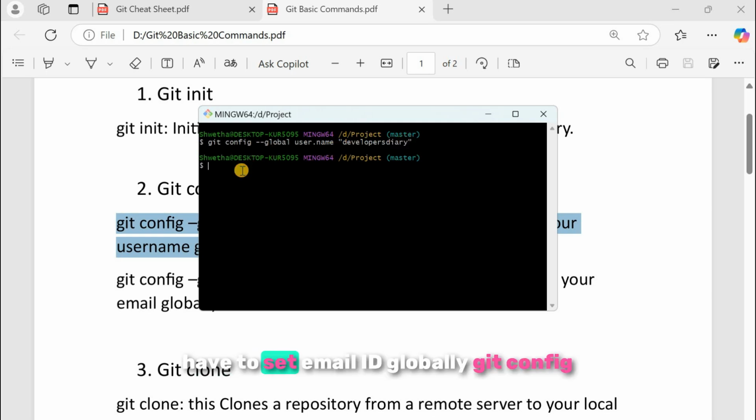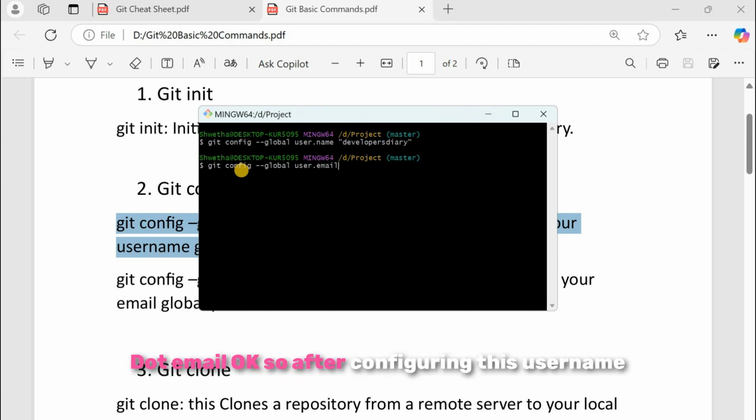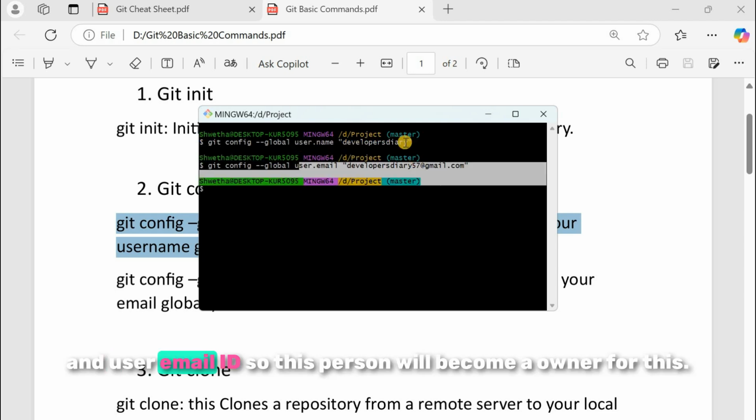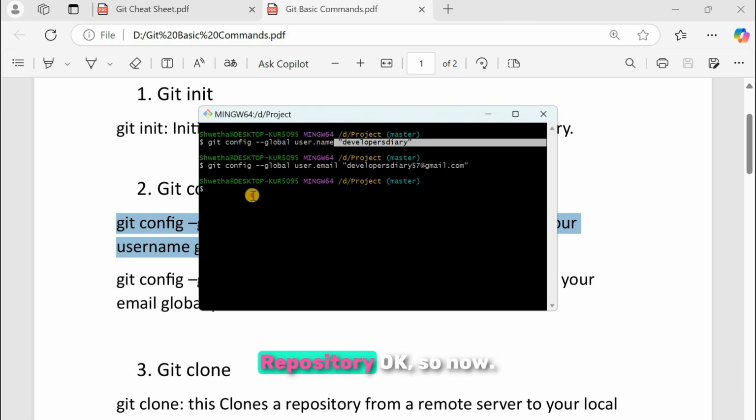Now you have to set the email ID globally. git config --global user.email. Okay, so after configuring this username and user email ID, this person will become the owner of this repository.